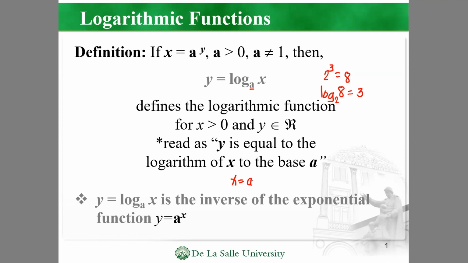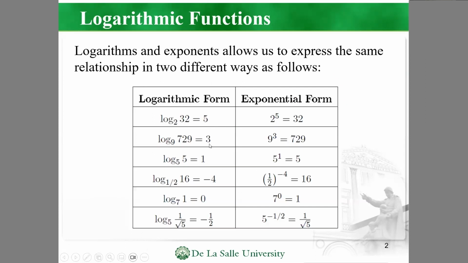X is the argument of the logarithm. And then y is equal to the logarithm of x base a. And then you notice that they are inverse of exponential functions, as I have said. Look at this. From logarithmic form to exponential. But what I do is I start with the exponential because it's easier. And then I transform into the logarithmic.